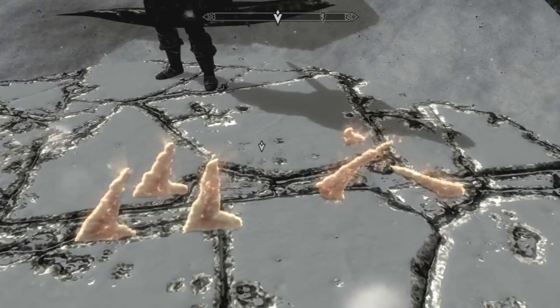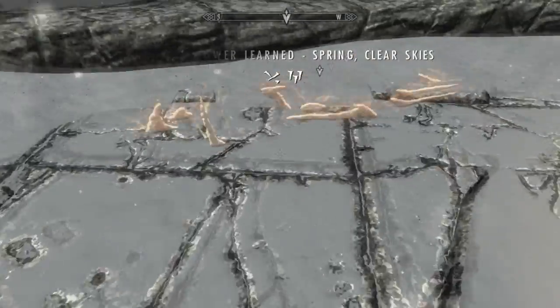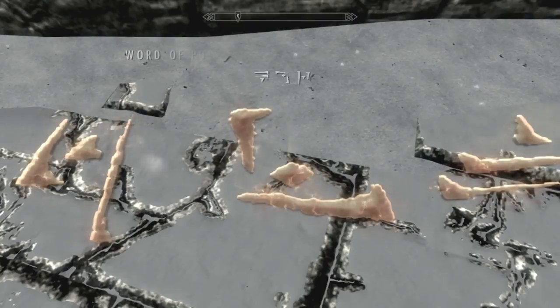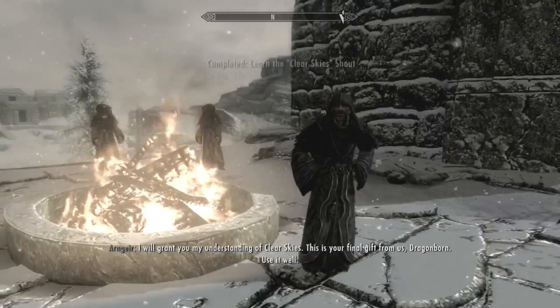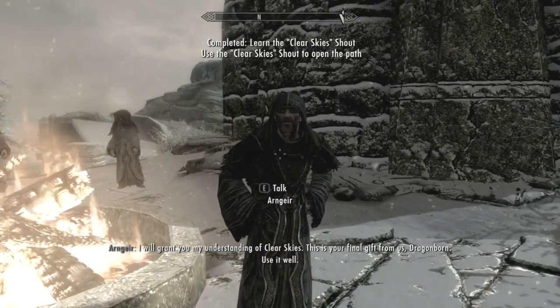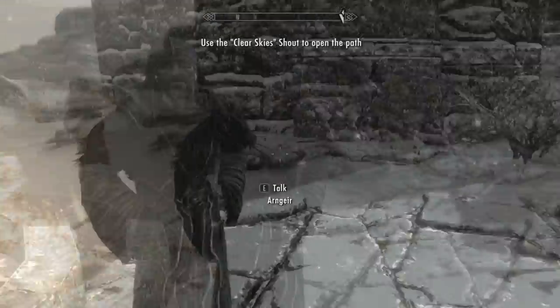Clear skies. Give me your clear skies. Spring clear skies. Clear skies. Summer clear skies. This is your final gift from us, Dragonborn. Use it well. Okay.